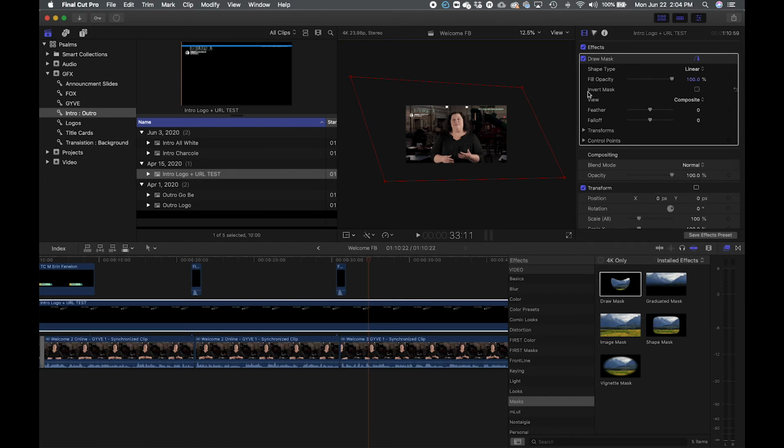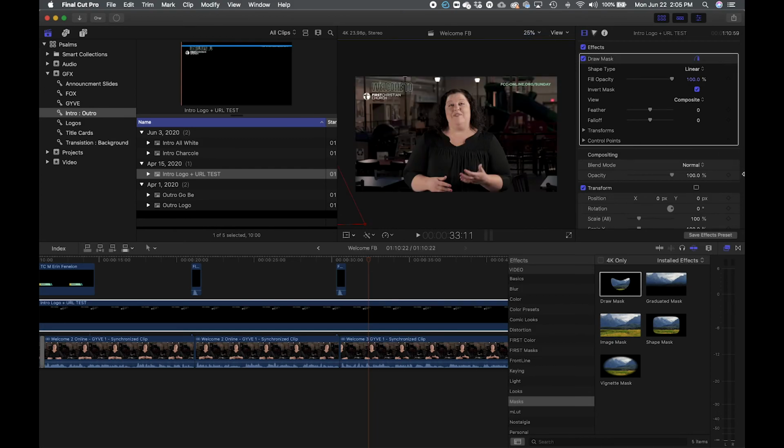If you go over here to your effects panel and you see invert mask, what this is going to do is the exact opposite of that. Now we can't see anything. Now everything outside of this shape is visible, just like that. That's what we want for this one. We want it to be everything outside. So since this is over it and we can't see it, that means it's inverted. So I'm just going to drag this all the way to the left to make sure everything's visible. You want it right before the picture actually starts. So now we can zoom in just a little bit more to 25%. Since we're in 4K, we're going to be zoomed out quite a bit.